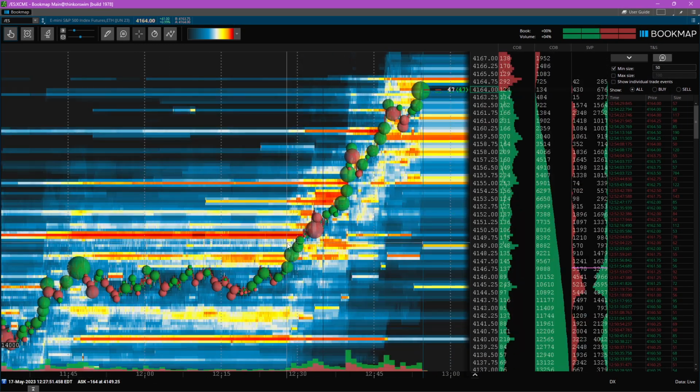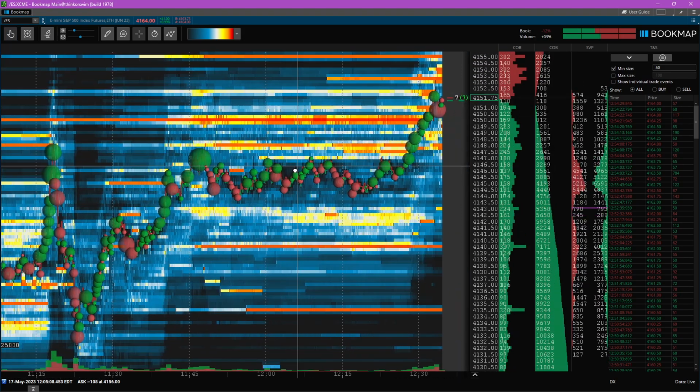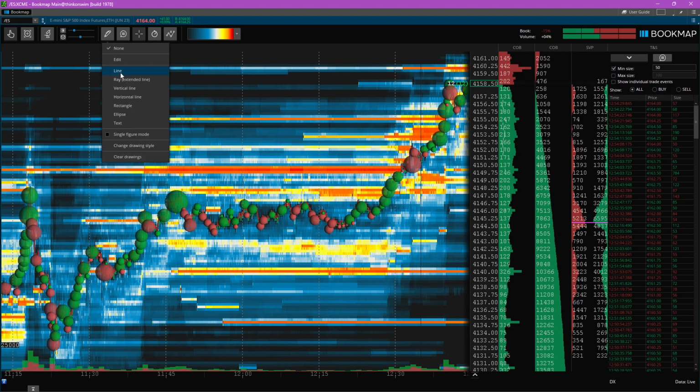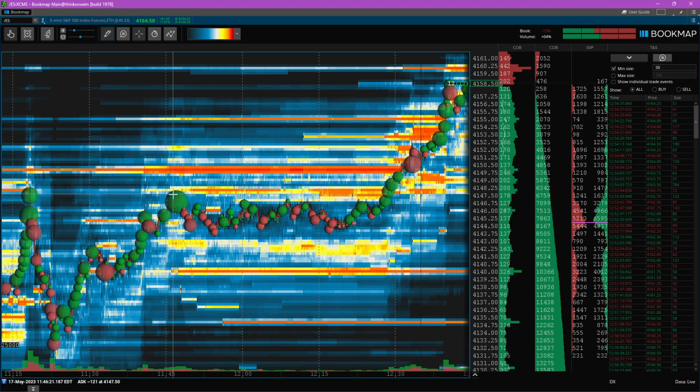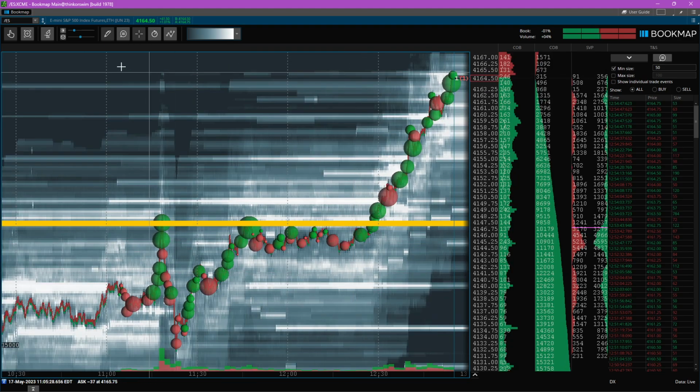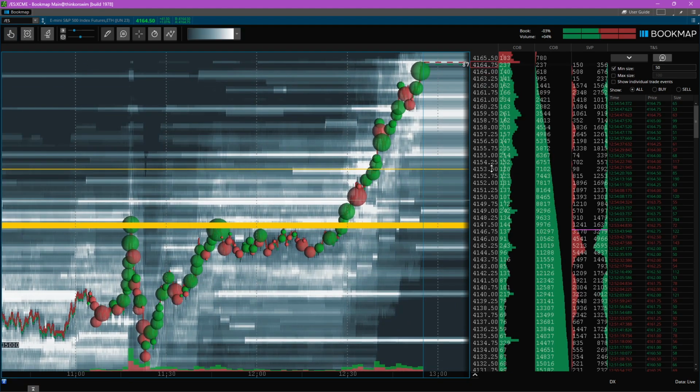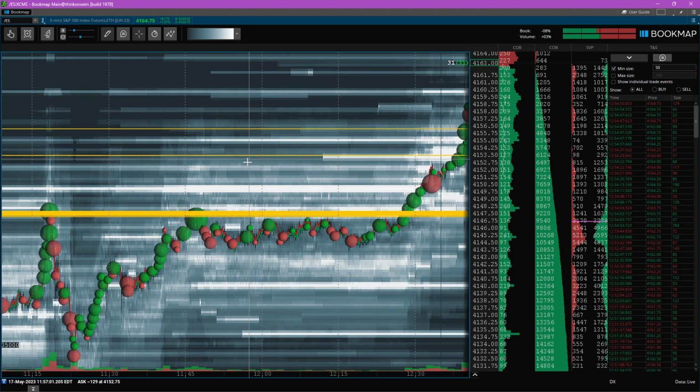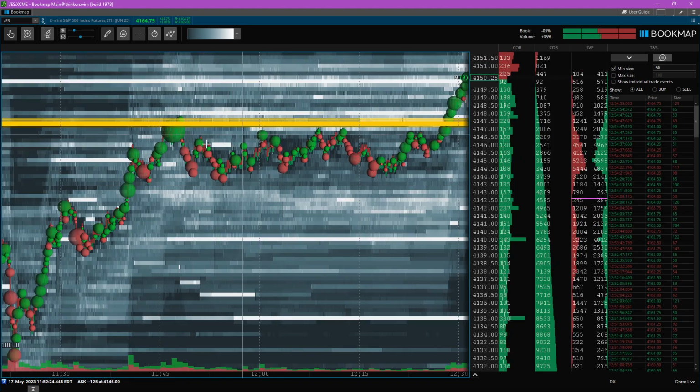So this is a way I like to trade Bookmap. Okay, order flow. So we take a horizontal line, and it's a yellow line, okay? But you see these yellow lines right here? Let me change this, just so you can see it better. So these yellow lines, right? You can see the consolidation right here, right? You can see the consolidation here. You can see the consolidation, and then right here, range, right? We broke out of the range.